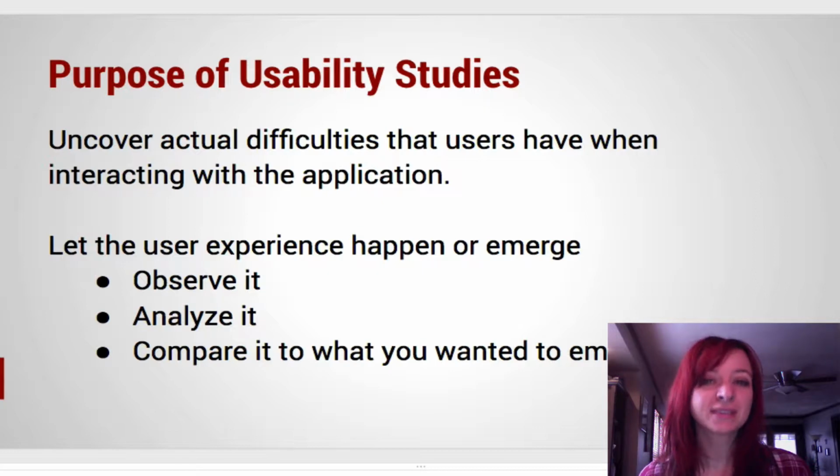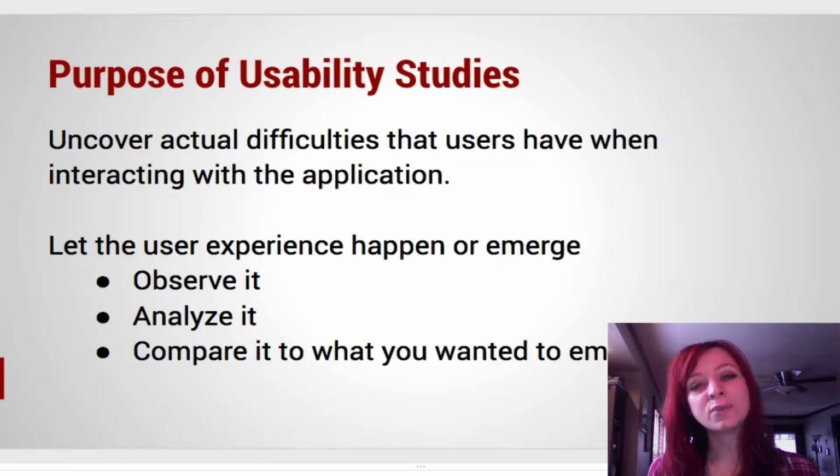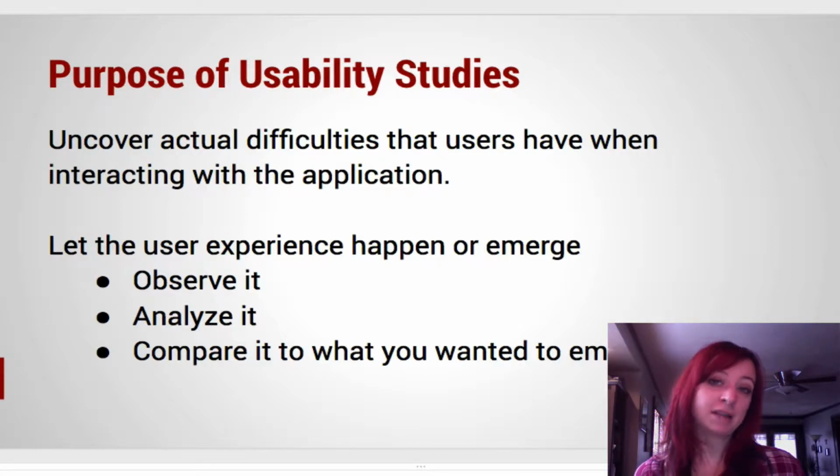So if the purpose of your site is to increase sales of airline tickets, and people in your usability studies have a really hard time purchasing airline tickets, or maybe they have an easy time purchasing airline tickets, but they have a hard time understanding how they might do it again or why they might come back to the site, then you would take that information you learned from the study and compare it against what you wanted to happen and try to figure out what the weak spots of your website are. And then, of course, you would brainstorm solutions.